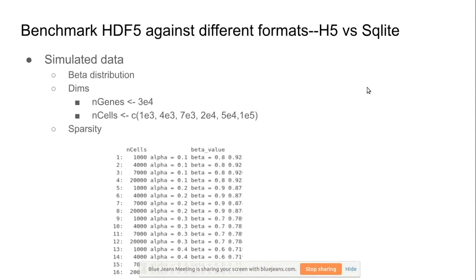And first of all, we look at SQLite and H5, and we simulated some data using the beta distribution, and used different sizes of the data set. We tried to fix the number of genes at 30,000, and we increased the number of cells from 1,000 all the way to 100,000, and we tried to get the sparsity from 70% to 92%, kind of similar to what we have seen in the 10x 1 million neuron data set.